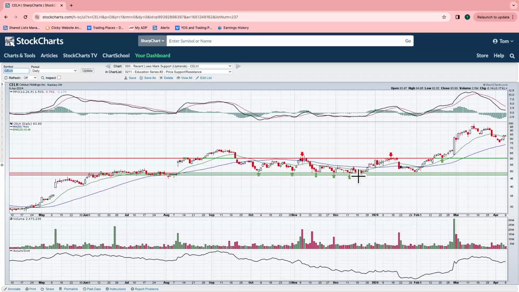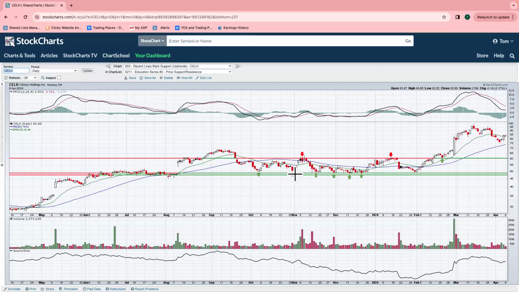See all these green arrows? And then we come down one more time. Look at the failure to get above 60. So we're kind of trapped in this range, but the prior trend was up. This isn't necessarily the major support level, from breaking out. Like I would be maybe looking at the highs coming across here, which would have been around 52. Maybe this breakout right here, which would be around 45. Instead, what I'm basically drawing here are all of these recent lows along with this gap support. They all tie in together.